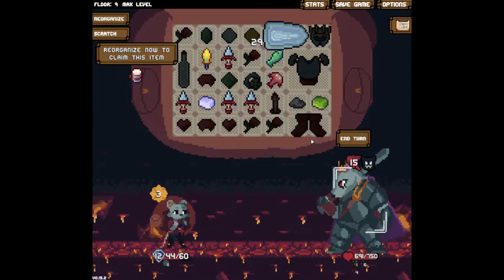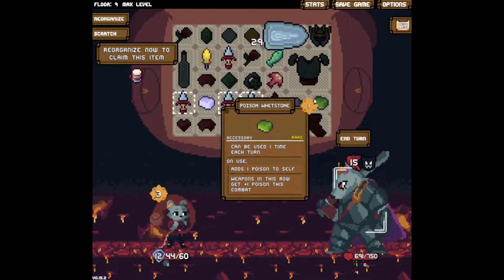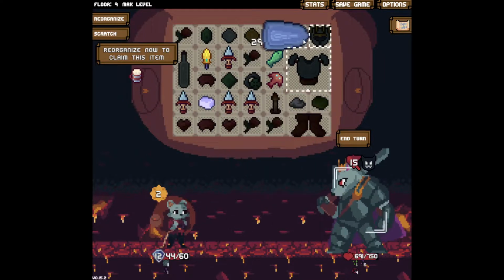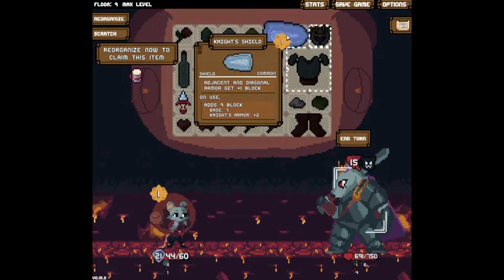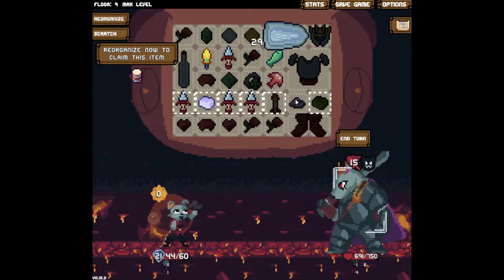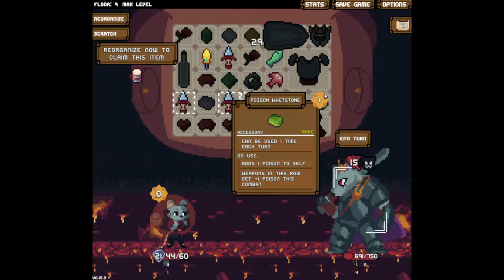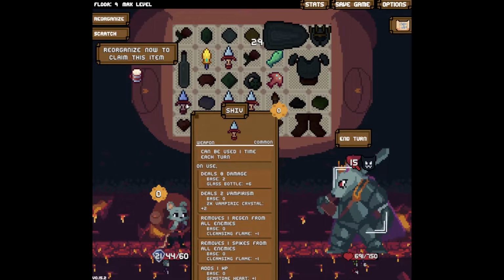Cool, so we're going for some extra poison, and the really good thing about the poison whetstone is that poison lasts throughout the combat, right? So technically each turn, if I wasn't needing to block, I could be adding 2 poison to all my weapons, and then if I use the weapons twice per turn, I could be adding a bunch of poison. 1, 2, 3, 4, 5, 6 for the shivs in the row, and then 7, 8 for the shivs above the poison gem.